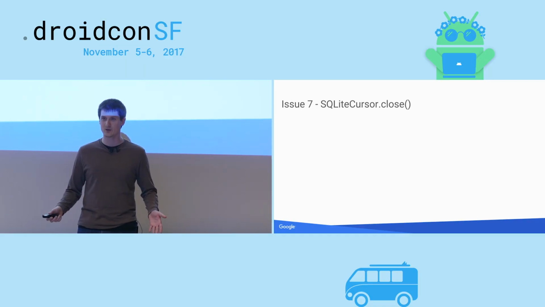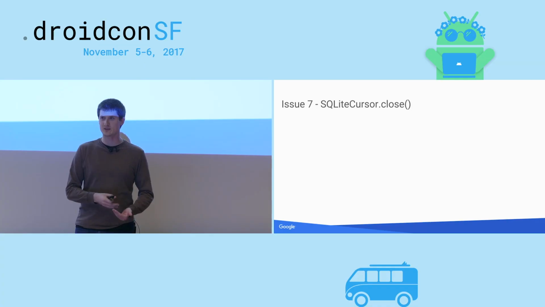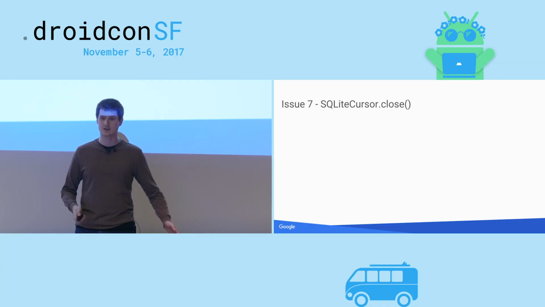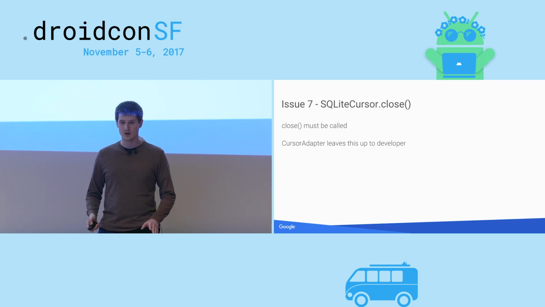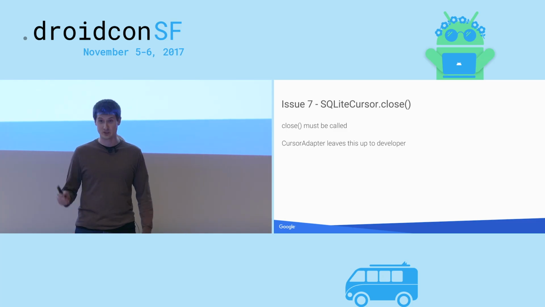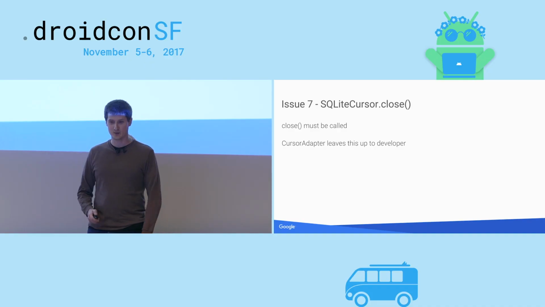And that's not a really clear answer, because as Yiğit said, we don't want the UI to own this. So that means that the view model has to have some sort of lifecycle around who is killing this. And it's a lot of headache to deal with. Cursor adapter just wonderfully fixes this problem by just saying, this is on you, I have no idea. And leaving that entire problem up to you.